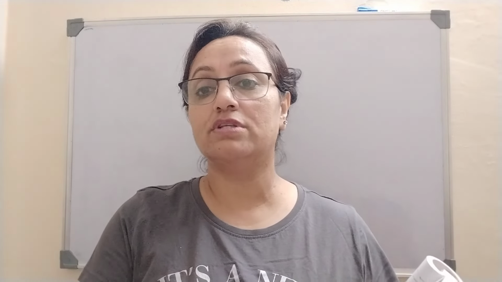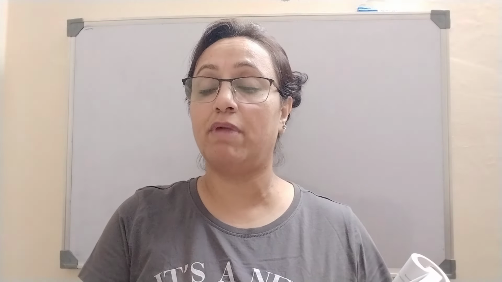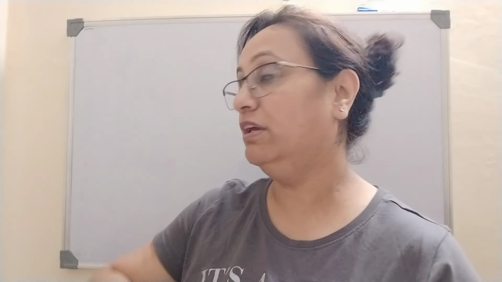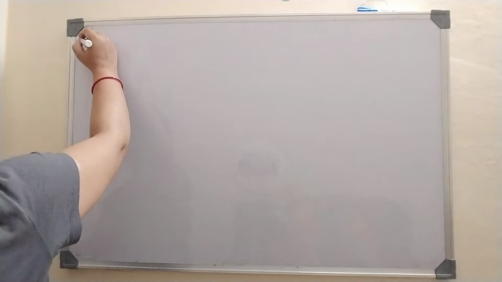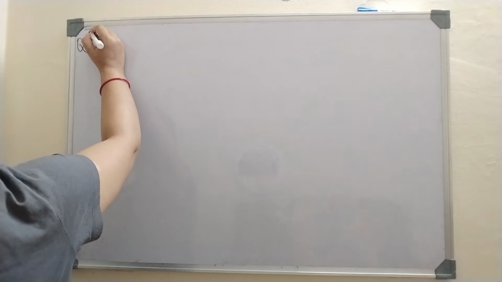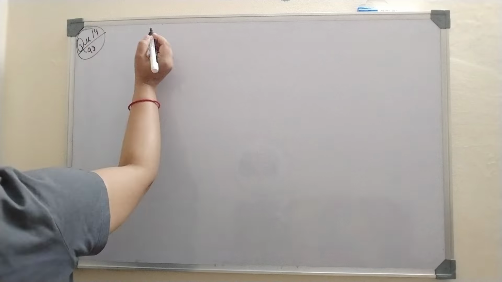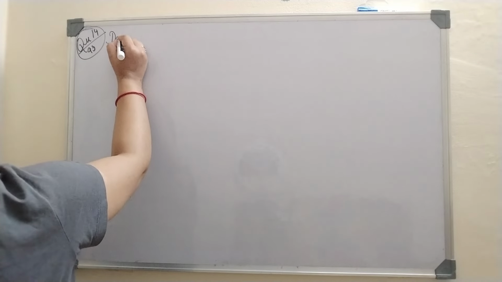These three golden rules I keep on repeating again and again, because if you are proficient in saying and remembering these rules, then you will never make mistakes while doing the journal entries. Question number 14 is on page number 93. Let us quickly start with the question. Let us make the format.